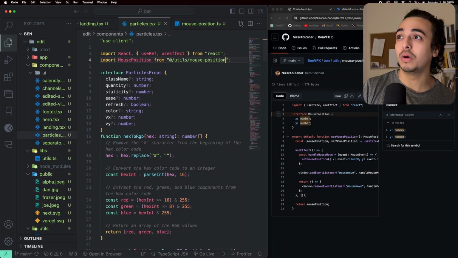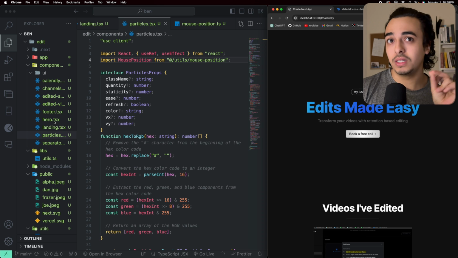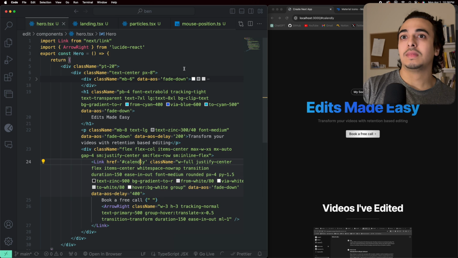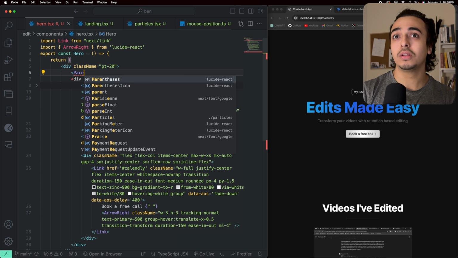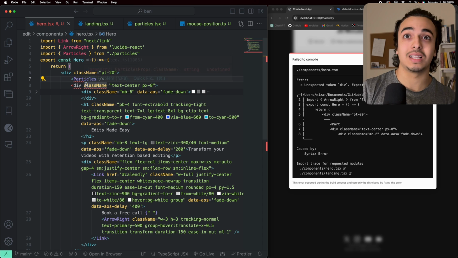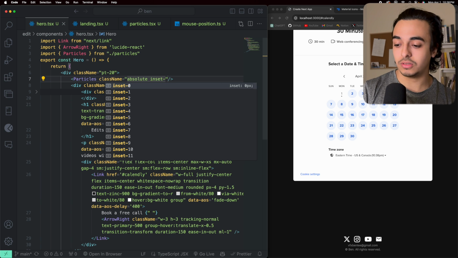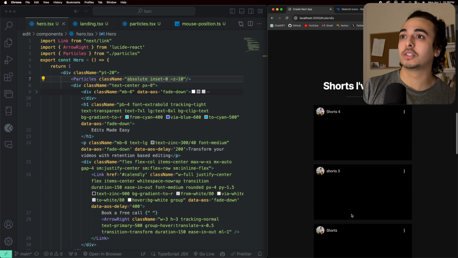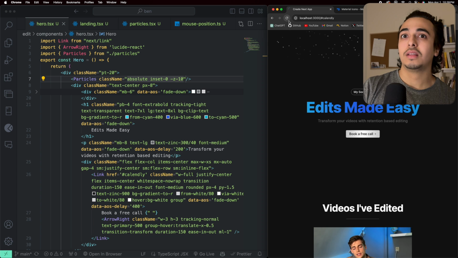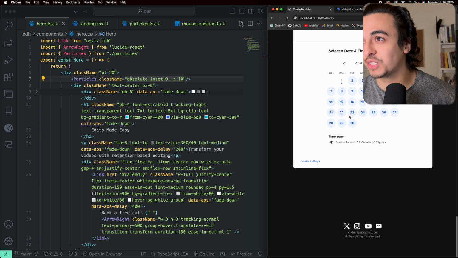There we go. Now, if we go back into our app, we will not see anything because we have not called it. And where we will specifically be calling this is within our hero tag. And within our hero tag, we want to go in the first div only and just call the particles. So particles, just like this, from /particles, close that up and just have a class name of absolute inset-0 and a -z-10. And if we go back to the page, we can see the particles. Now it should work now. Perfect. There we go. The particles is working and looks freaking beautiful.